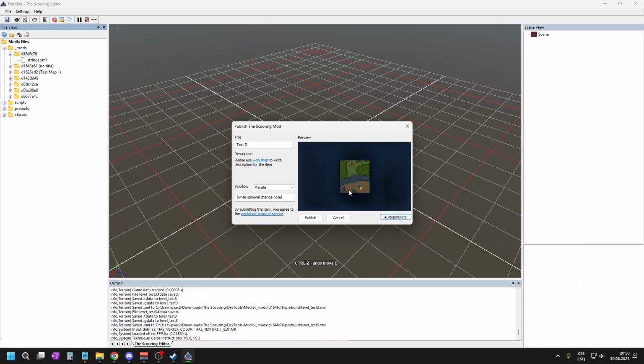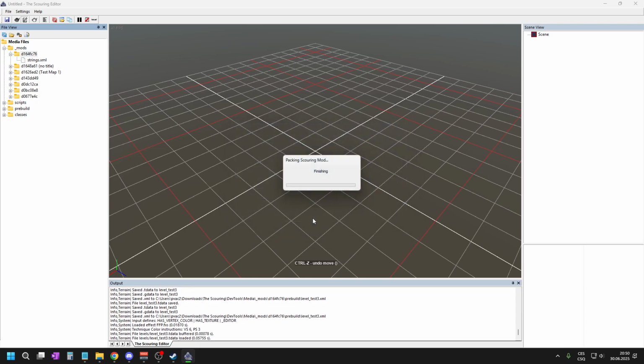It will create a small miniature, like a small image of the map you created. Of course, this looks pretty bad, but we didn't really add much detail there. But it's already created for you. Don't need to change anything. We can even keep everything here. You can even write some note here. It's good to, for example, put your name here, so you can later easily find the map, but really doesn't matter that much. And once everything is ready, you just click on Publish.